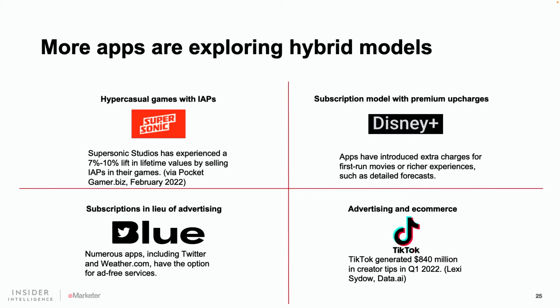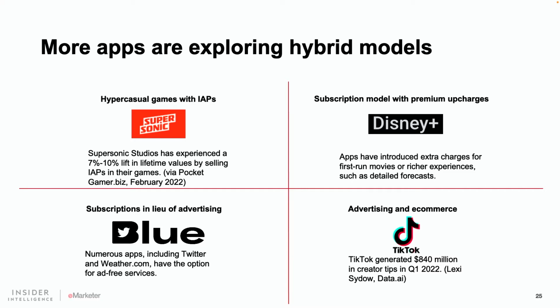And you're seeing a lot of apps that are a lot smaller than Meta make not as dramatic moves, but they're looking for hybrid ways of making money. You're seeing some studios, some hyper casual games, add in-app purchases. Sonic Studios started adding some in-app purchases as well, and they saw a 7 to 10% lift in their lifetime value from their apps as a result. So definitely an effect there.